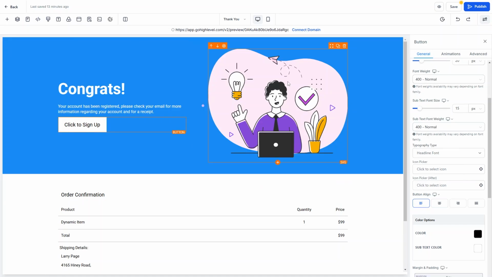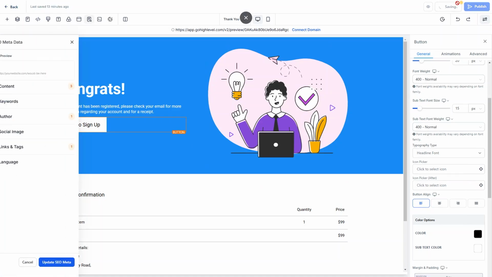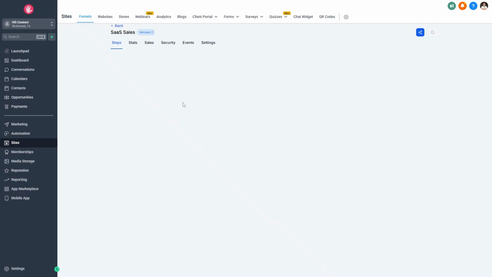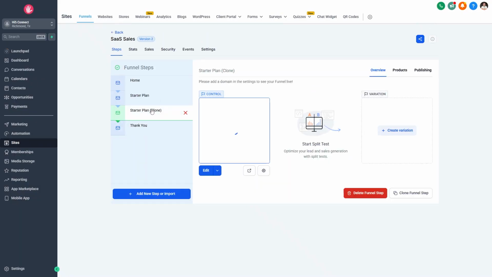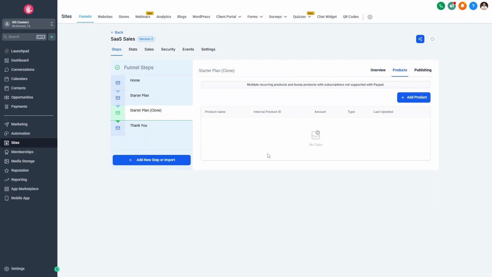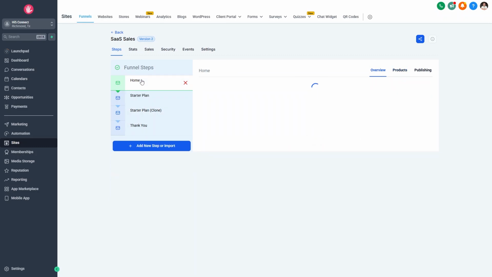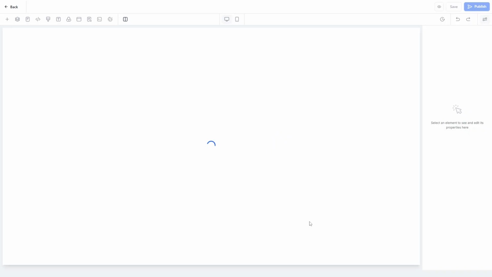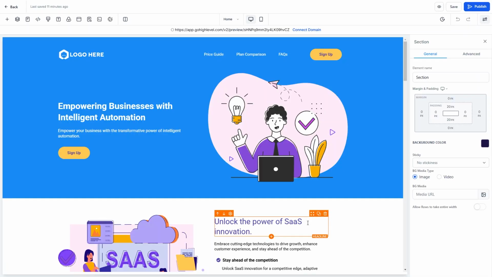So customize those pages for your liking, and then make sure you click save. And in order to publish, you would have to select a domain, okay? So we go back. Now, once you have all the plans created, I would have to come to this plan, add the products for that plan like I did in the starter plan, okay? And I'm not gonna do that again to bore you. But once we have all the plans added, now what we need to do is come over here to edit, go to new tab, and make sure on the plans when they check out in the confirmation that you're redirecting them to the thank you page, not the next step, because then it's going to have them purchase multiple things.